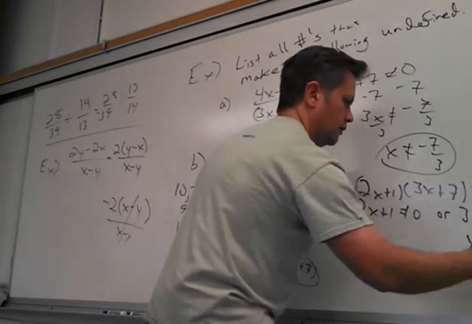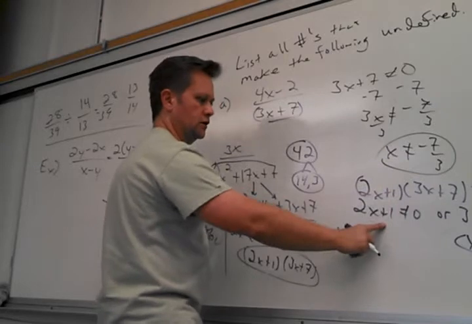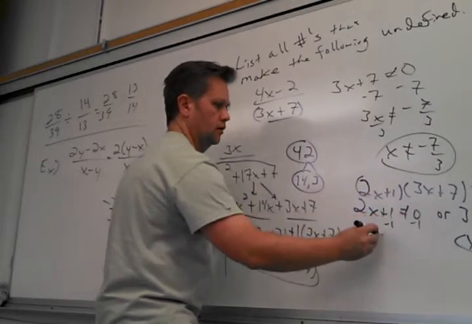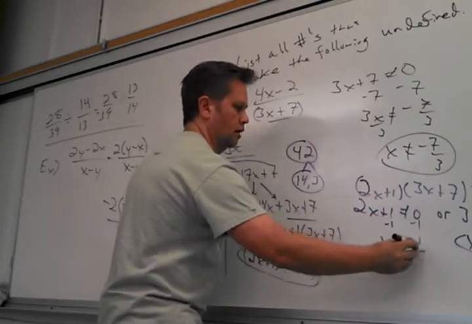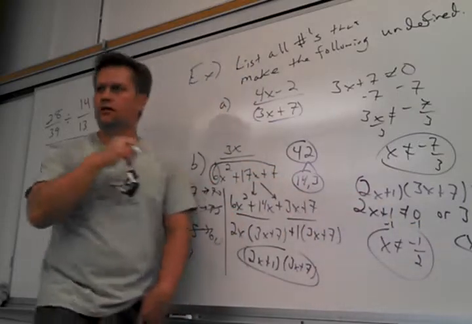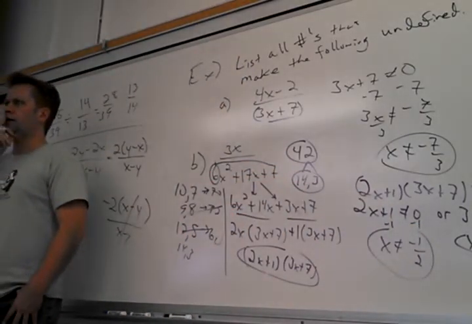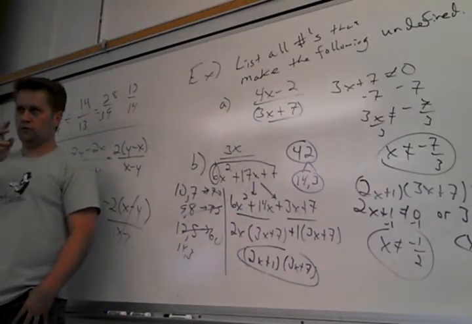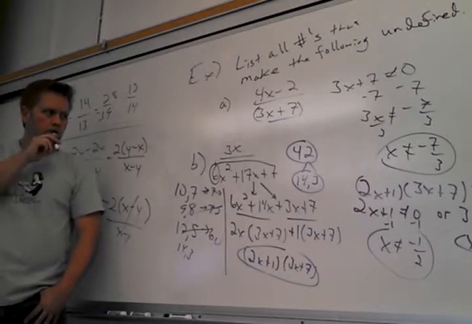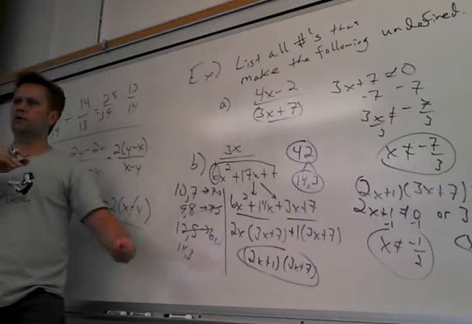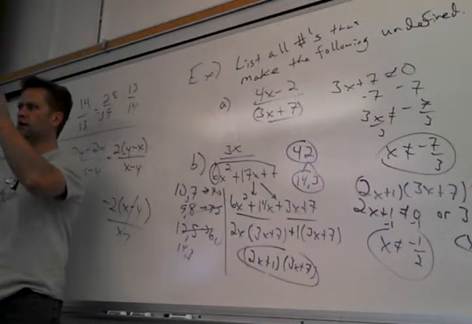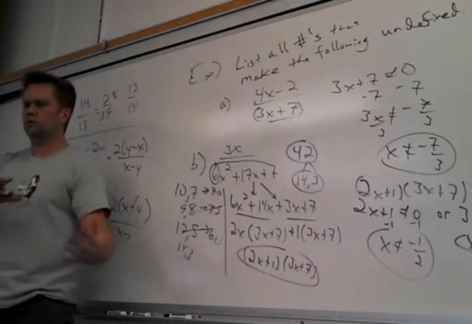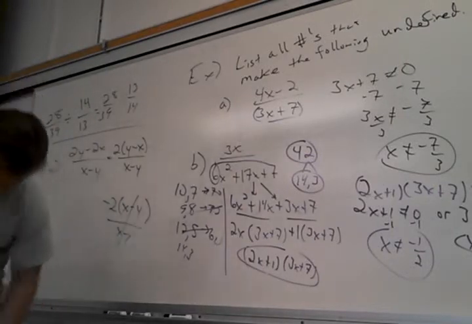All right. X can't be negative 7/3, and what do you get here? Negative 1 and negative 1/2. All right, just divide by 2 down there. Not too bad, right? Be careful not to distribute. That would be going backwards. Once you get it broken up, that's beautiful because now you can look at each piece. That's the point of that. That's how you do that problem.